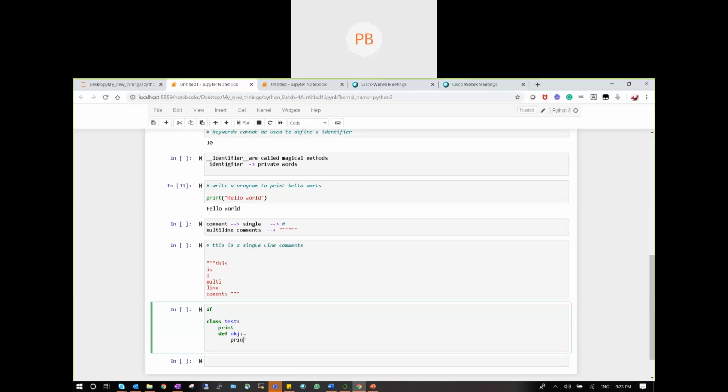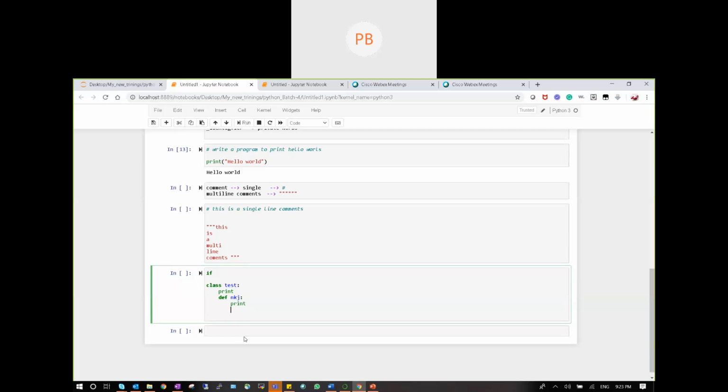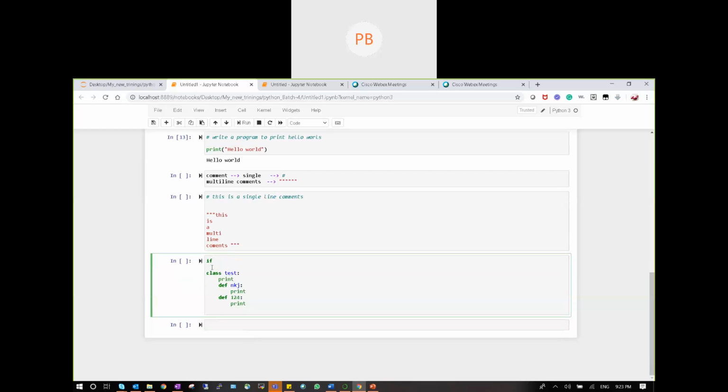Then again I'm going to define one more method, some 1 2 3, then give the print statement. Whenever you see here, the class has one indentation, after that automatically it maintains some space and gives some gap, and again I have defined some methods in it. Even when I am defining the methods, whenever I go to the next statement, it follows the indentation again. Why is this indentation mandatory?